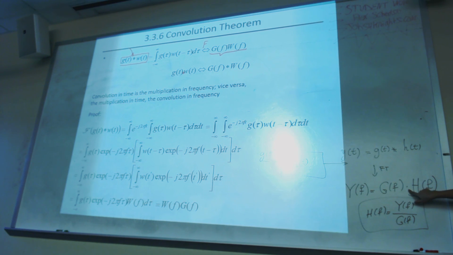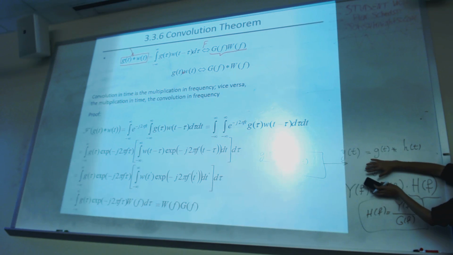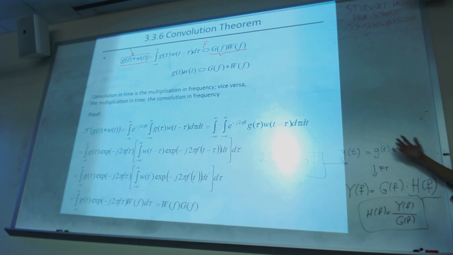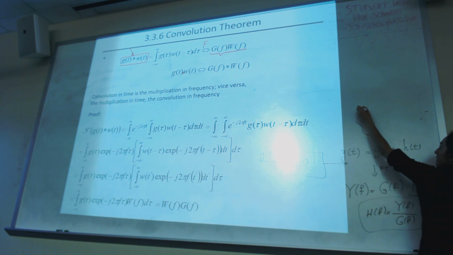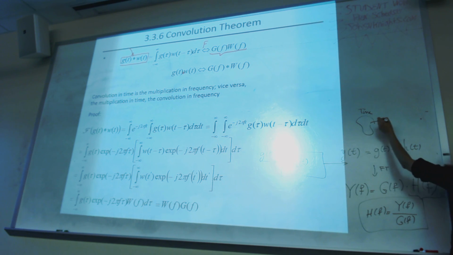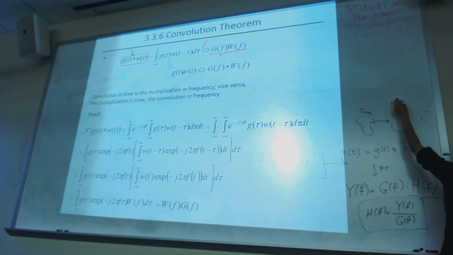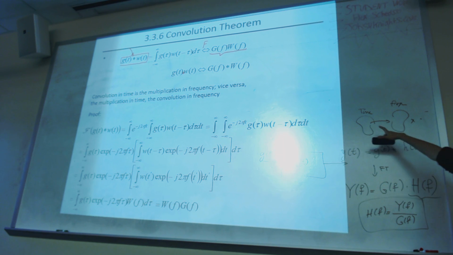Now you appreciate the Fourier transform, right? If you didn't have the Fourier transform, we would always have to do the convolution. Now we know the Fourier transform, we convert the signal instead of considering the time. I take it to frequency and then do the simple multiplication instead of the convolution.